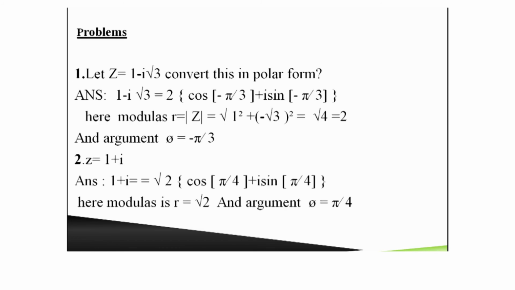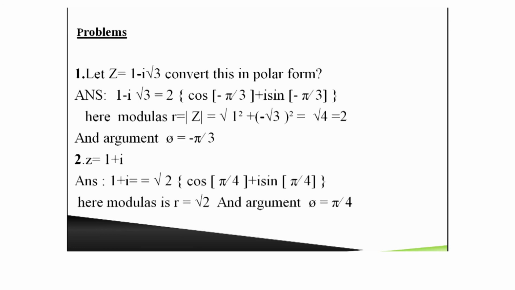Now, r is equal to square root of 1 plus minus root 3 whole square, and on simplification it becomes square root of 1 plus 3, it is nothing but root 4, it is equal to 2. So, therefore, we will get r is equal to 2. And how to find theta here? As I have defined, theta is equal to tan inverse of y by x.